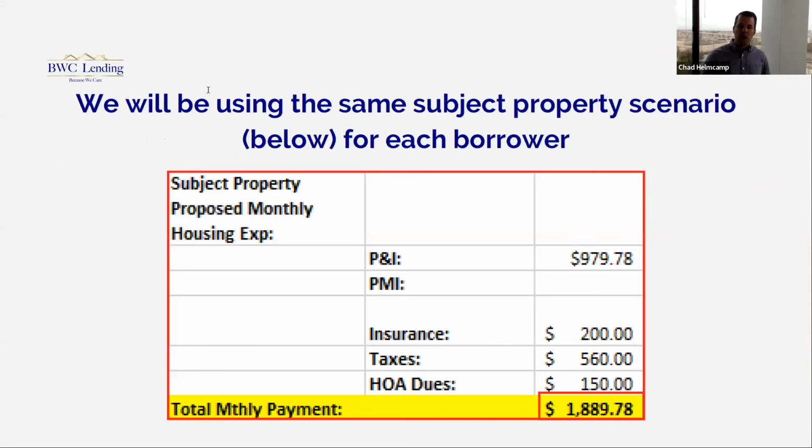In the scenarios we talked through today, well, that's kind of blurry looking. We're going to be working through a particular one because I want to show you all how a debt to income ratio is calculated based on a self-employed borrower. And so we're just going to be using these numbers here, a total monthly house payment of about $1,900, which I think, as we all know, is getting harder and harder to come by in Houston, unfortunately.